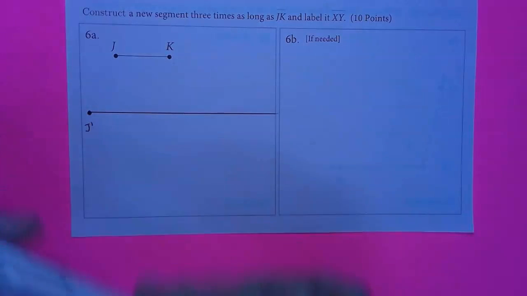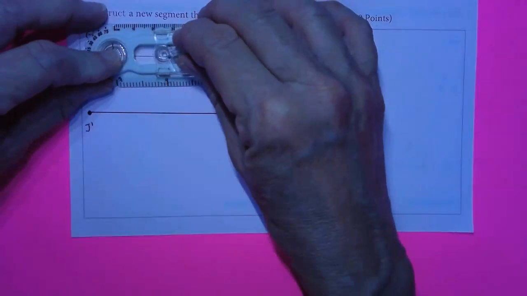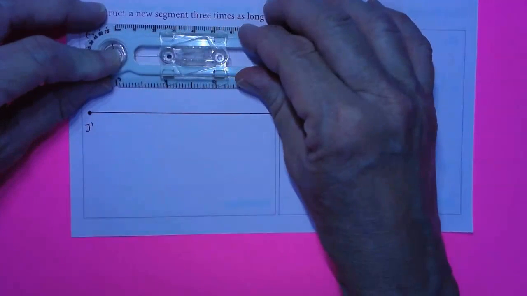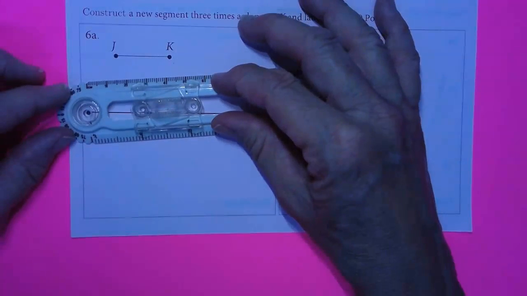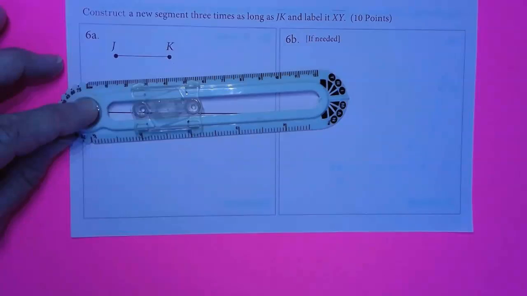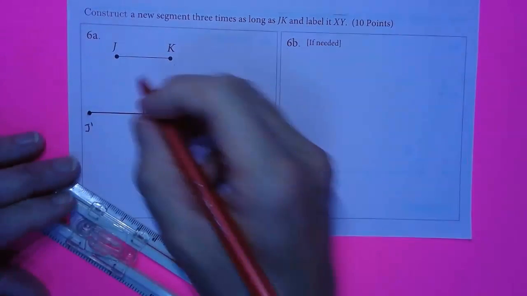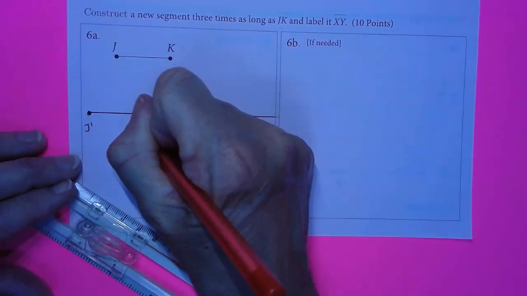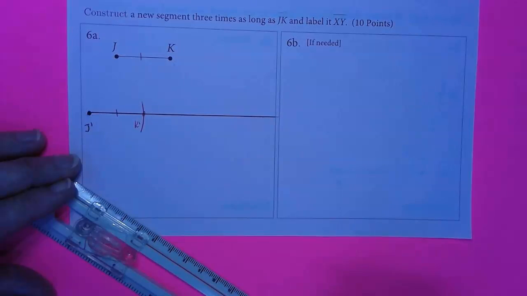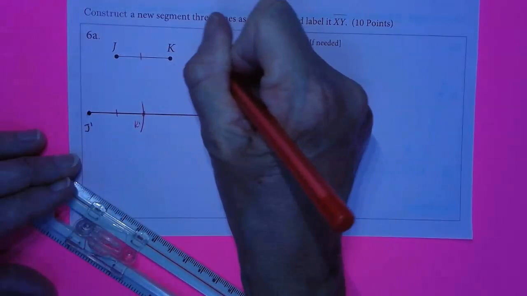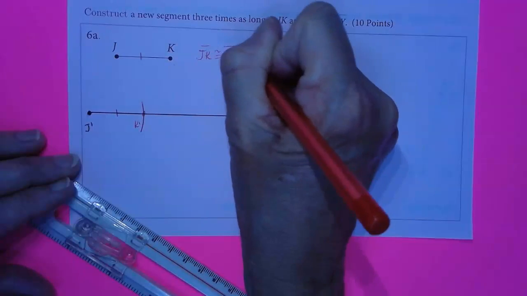Compass: put your bullseye so it's centered over point J and point K in your first pencil hole. Slide that down, bullseye over J prime that you labeled, and swing an arc. That right there could be K prime, and JK is congruent to J prime K prime, and you could write that segment JK congruent to J prime K prime with a bar on top.